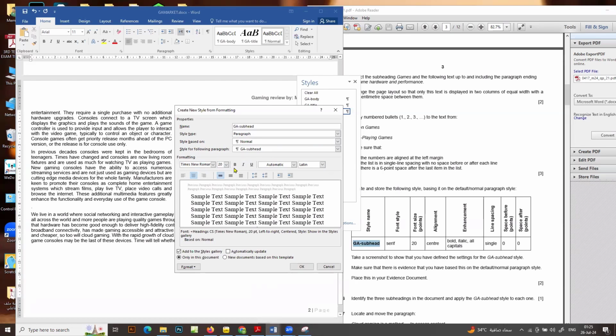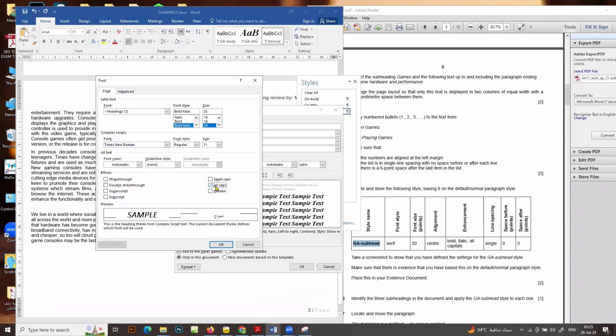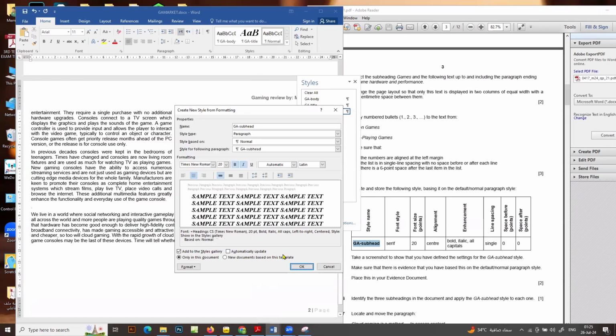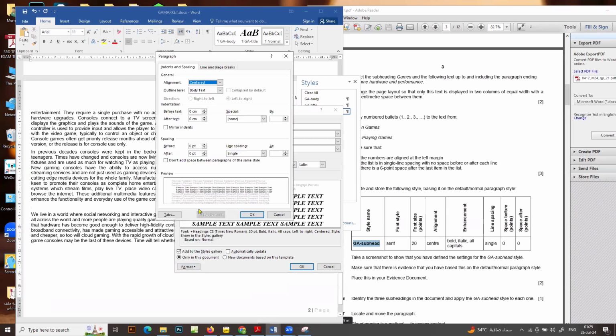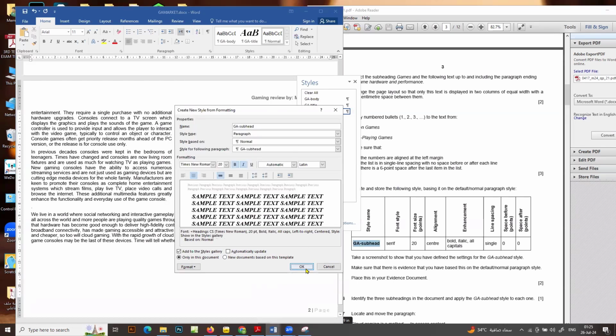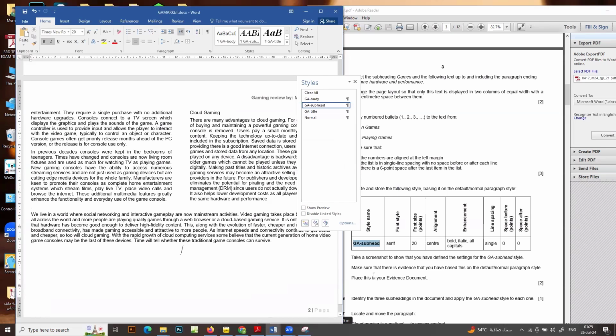Now the enhancement is bold plus italic plus all the letters capital. So go to the Format, from the font choose all caps. Now go to the paragraph and the spacing is single, with space before 0 and space after 0. So that's it. Okay, we finished creating it.